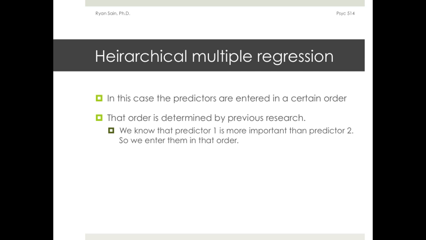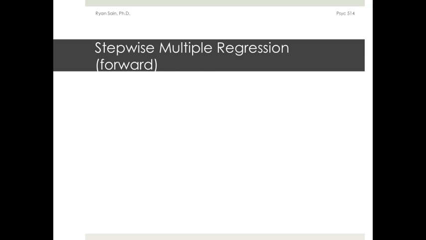You say, okay, that accounts for 10%, so now we're at 90 total percent, so we've got 10% total left, so what's the third variable, and so on and so forth. And we keep doing it that way, and that's how it spits out the result for you. Okay. The other way to do this is called stepwise multiple regression.